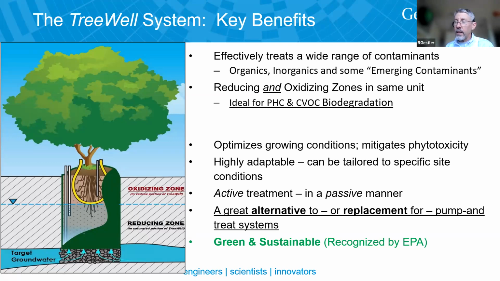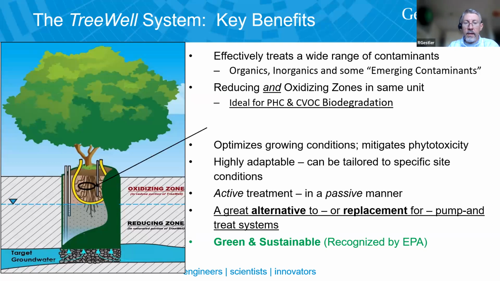So it can be a really effective way to go after, say, chlorinated solvents like PCE, where we're getting initial degradation within the reducing zone. And as they carry up, they're transformed to less chlorinated compounds, like DCE and vinyl chloride, where they can readily be degraded within the vadose or oxidizing zone. So it's kind of a 1-2 punch, and really an elegant way to go after chlorinated solvents, and to some degree, petroleum hydrocarbons as well.